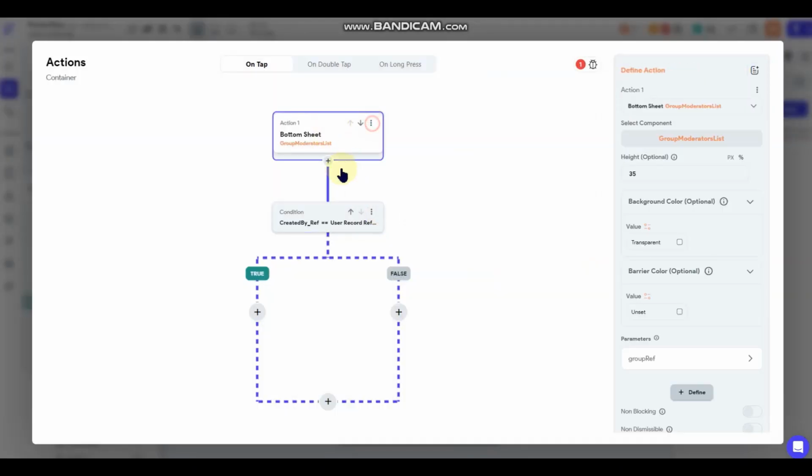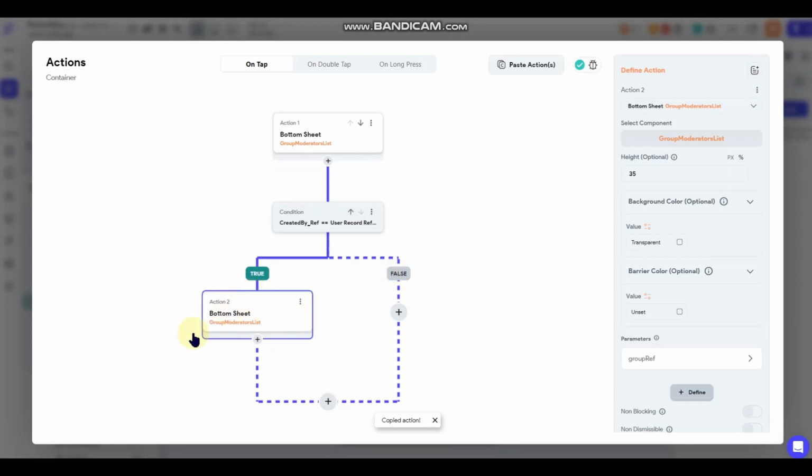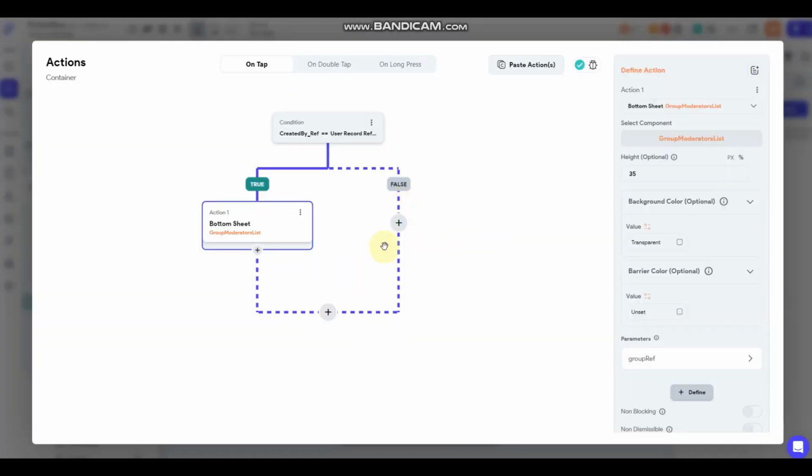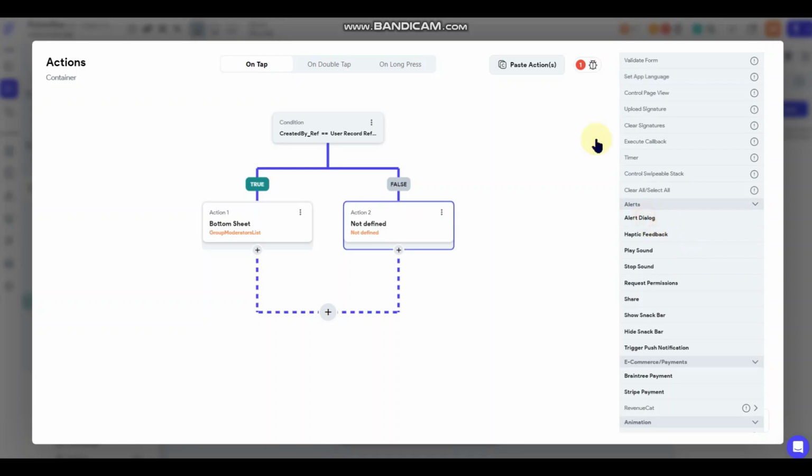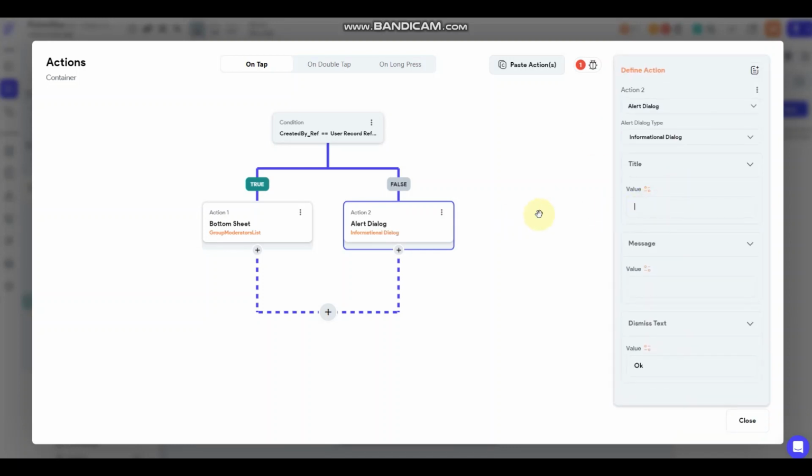And so if that's true, then it'll navigate to the group moderation list. But if it's false, you could throw a bottom sheet error or an error box. You could do an alert dialog and say you don't have permission to do this.